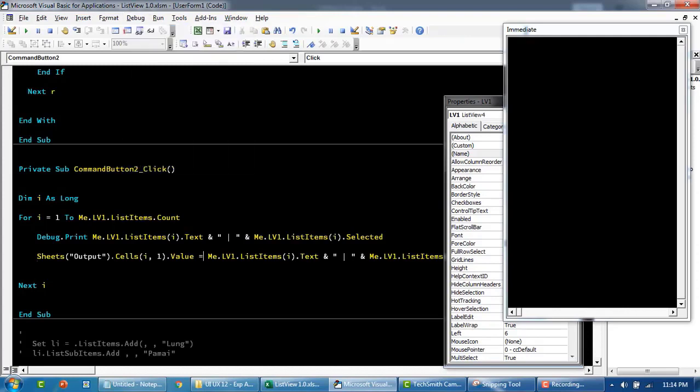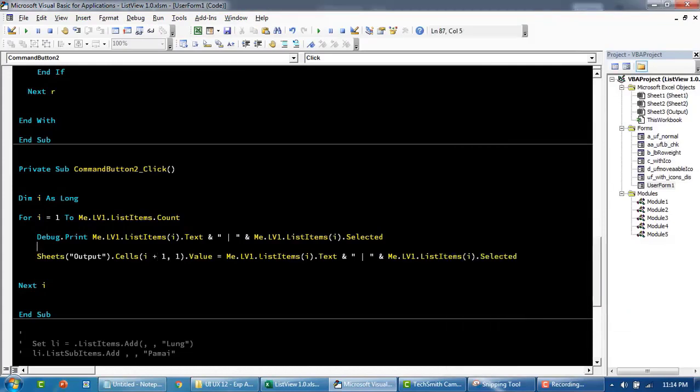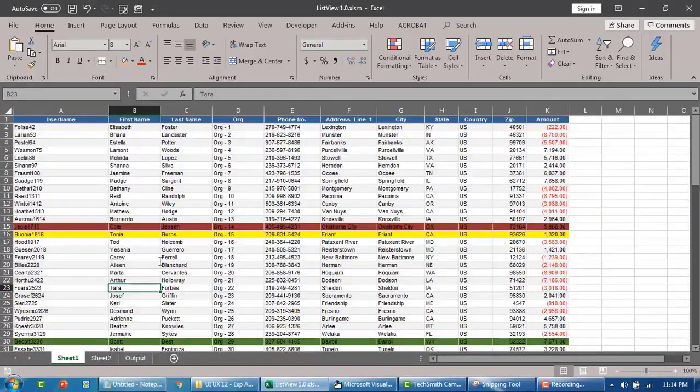Okay, so I is gonna increase this looping from 1, so I think it should be okay. Or we can just make it start from row number 2 and close this. So the value of the list view sub item, and then this is the status of that.